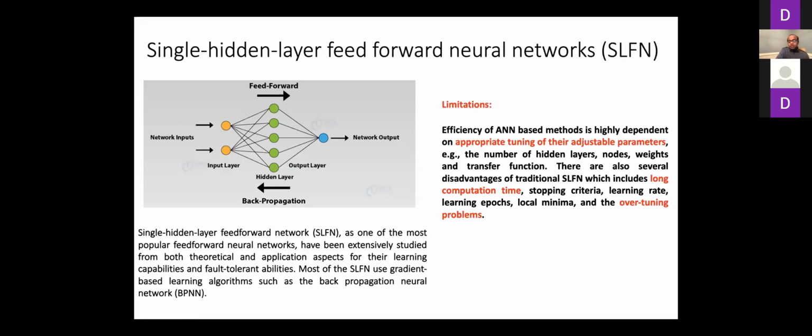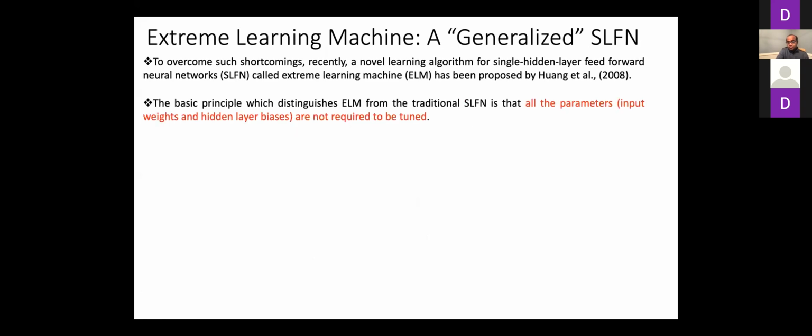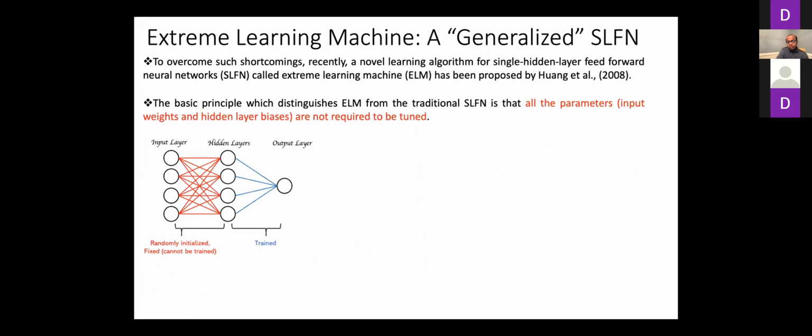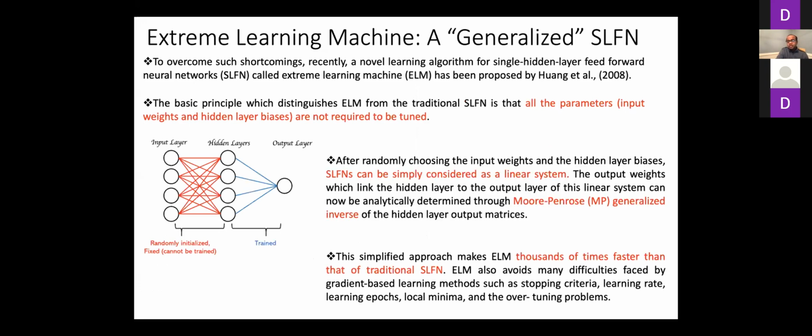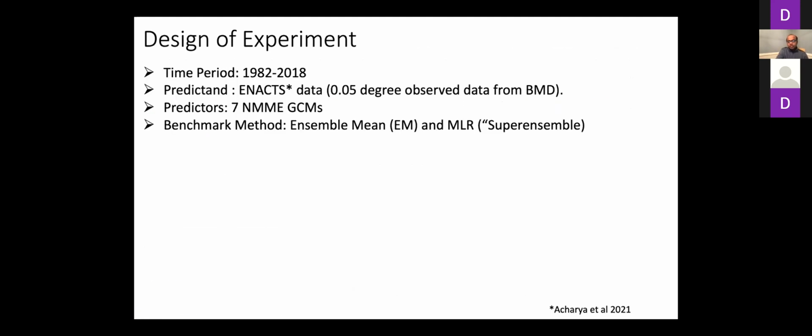So keeping those constraints in mind, we try to choose a very generalized form of the single layer feed forward network, which is called extreme learning machine. The difference between extreme learning machine and a traditional neural network is that not everything is random there. There are some parts we can control and some parts chosen. So based on these two different families of machine learning, one brain-inspired and one decision tree inspired, we do this experiment.